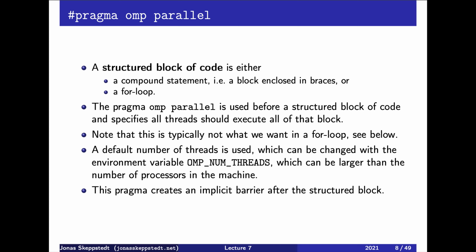Starting new threads as soon as we come to a new parallel part of the code would be too time consuming. So they are waiting until the main or master thread is reaching the next parallel part. And the number of threads, well, there is a default number, but we can also set it, for instance, using this OMP_NUM_THREADS environment variable, as we will see shortly.